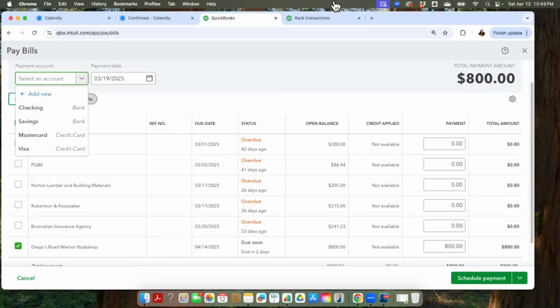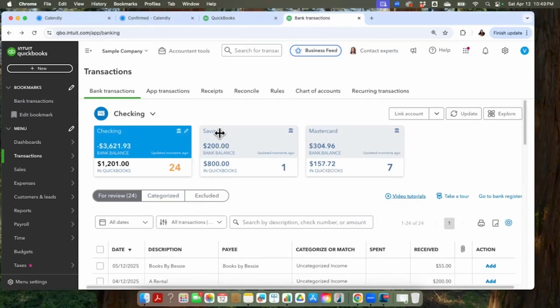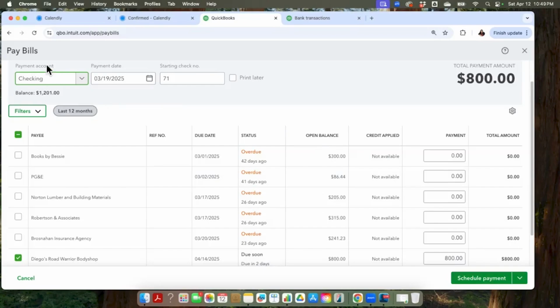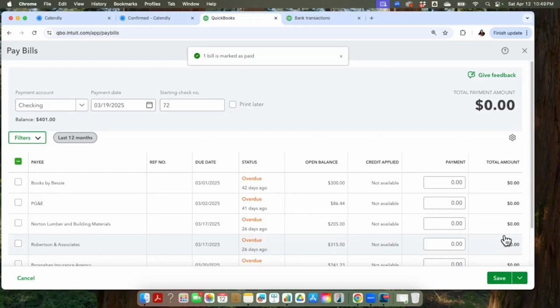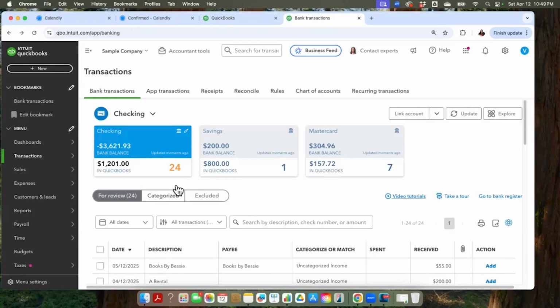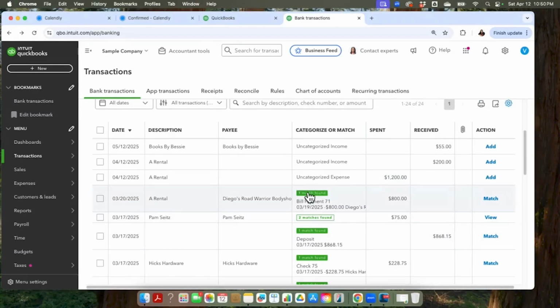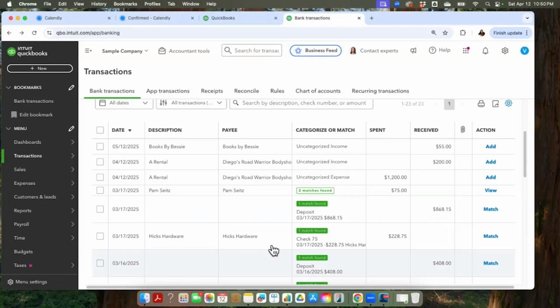And here we're going to select the bank account that we're paying with, and it is the checking account. So we select that. So important to select the right bank account, the right date, and the right amount that will hit the bank. All right, we can schedule a payment or just save and close or save. Okay, once I record the payment, I can refresh the screen here. And now I have a bill payment match, and I can go ahead and match it.